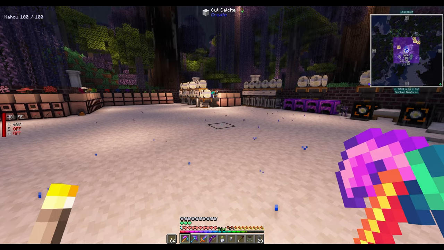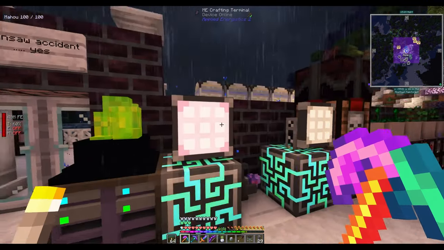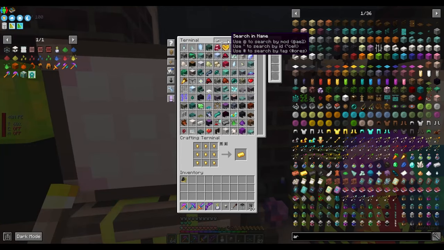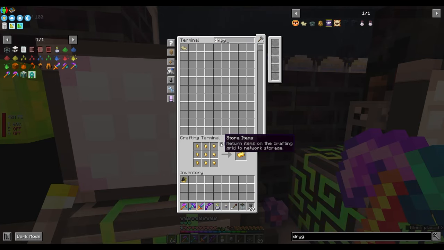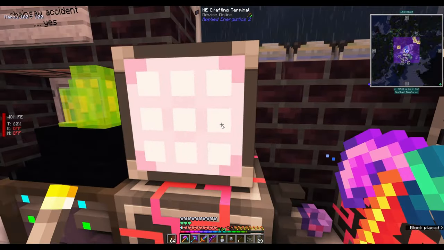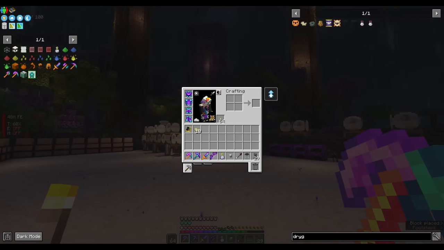Now for the Drigmi farming, I'm assuming Drigmis work the same as Starbuncles. Like, you have to use a charm, or do I have a Drigmi charm? I should have a Drigmi charm. I'm assuming it works the same, right? Drigmi token. Yeah, so I'm assuming this will do the same as the other tokens. Okay, actually, let me grab that. So yeah, we're gonna test that out today, but thank you for all of the comments, you guys.